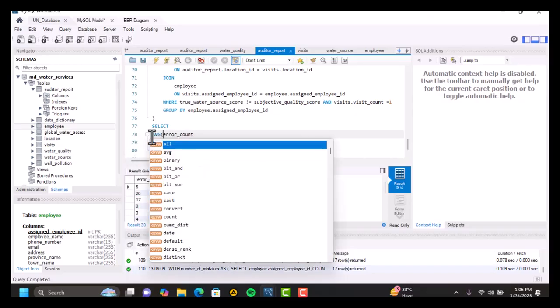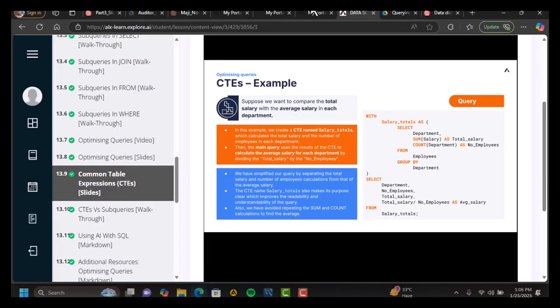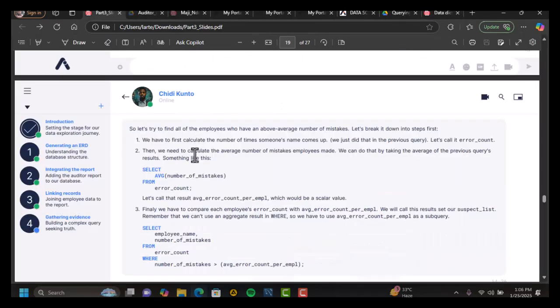Here it says average of the number of mistakes. So we have the average from, I don't know if they have given it different names. So they say error counts from error count. Meanwhile, the error count is supposed to be the column name in our side.